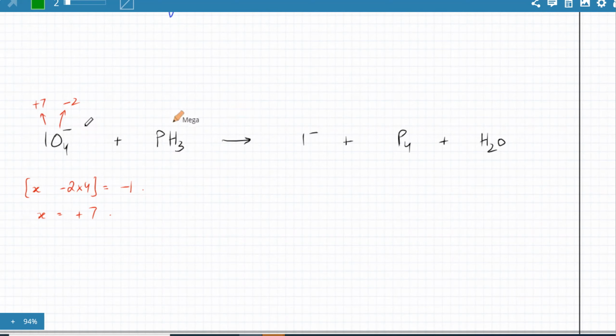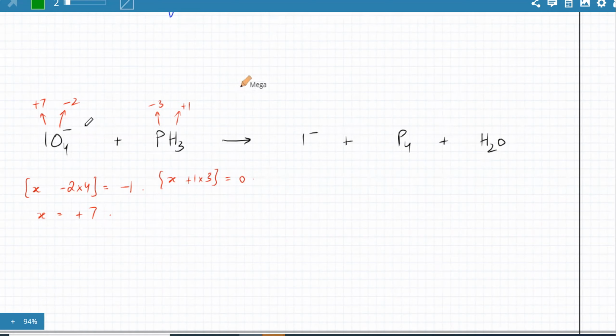Yes. I said, what is the oxidation state of P over here? In PH3, -3. Yes, that's -3 because H is +1. You solve it the same way. P is unknown X, H is +1, so that's +1 times 3, and everything should add up to, it's a neutral molecule, so it should add up to be equal to 0. And when you do that, X would come out to be -3.